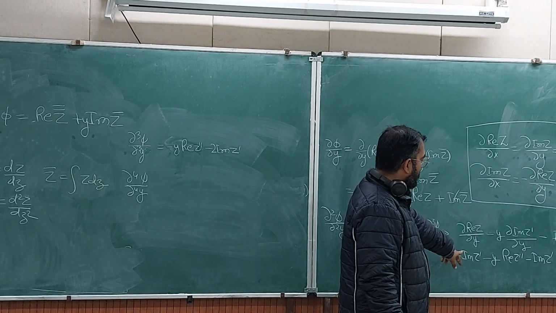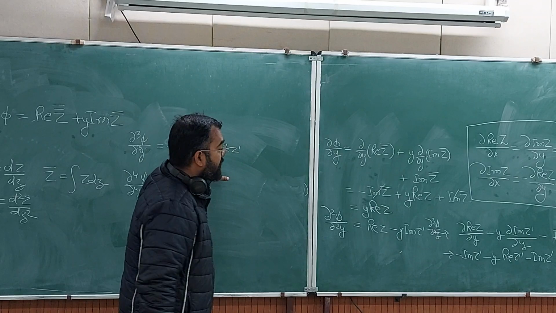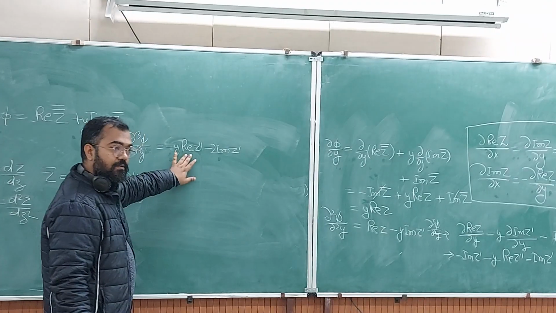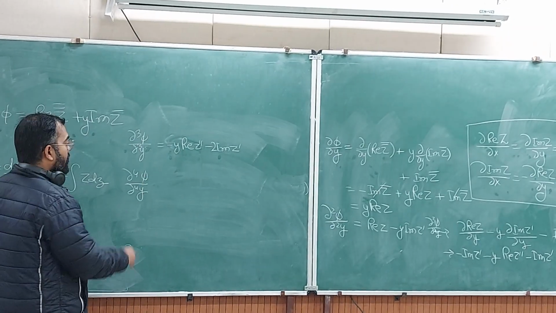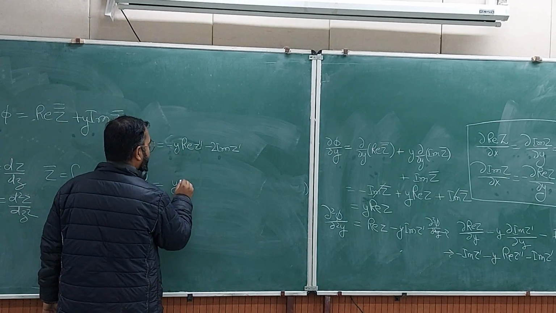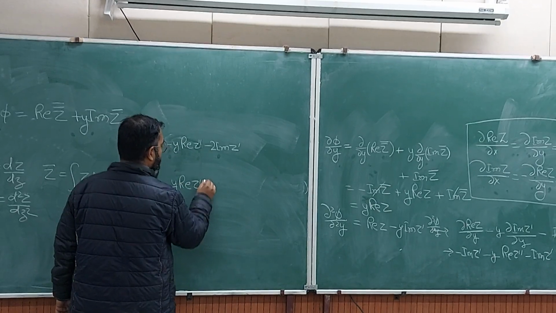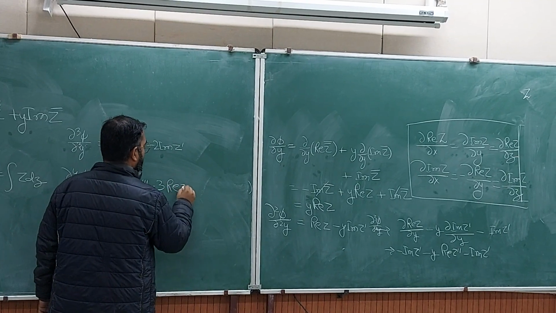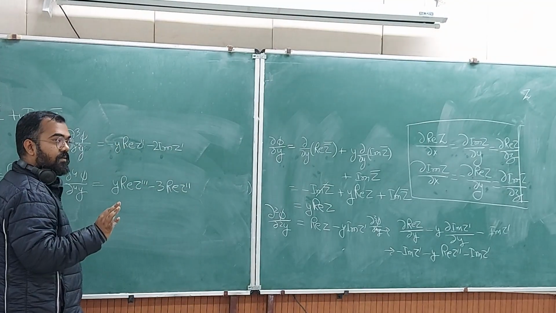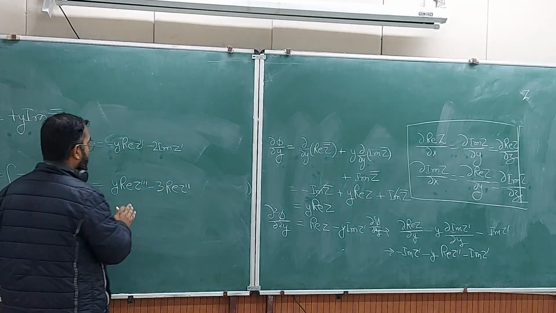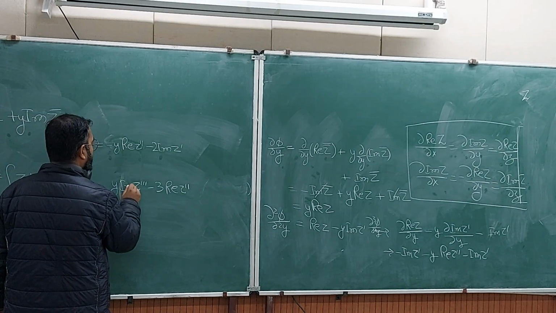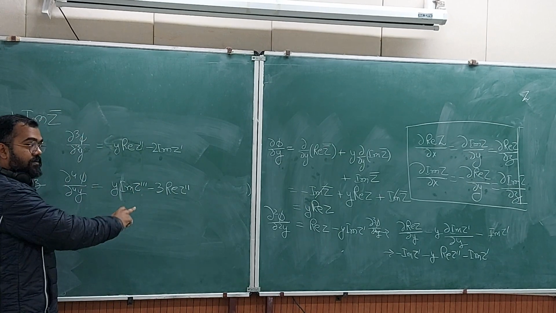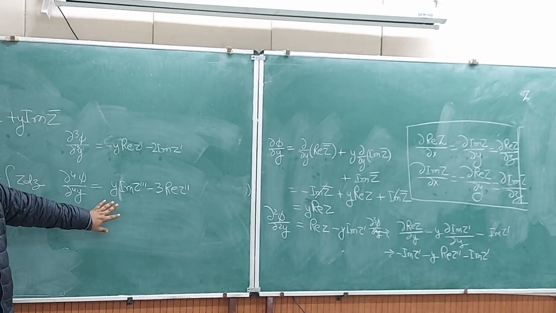So the negative will be twice of that. We'll get twice the imaginary part of z dash minus y real part of z dash. So this is correct. So tell me this also. Y real part of z triple dash minus 3 real part of z double dash. Sorry, that's it. So y imaginary part of z triple dash, minus 3 into the same. This is okay. Yes. Any one of you are getting this?